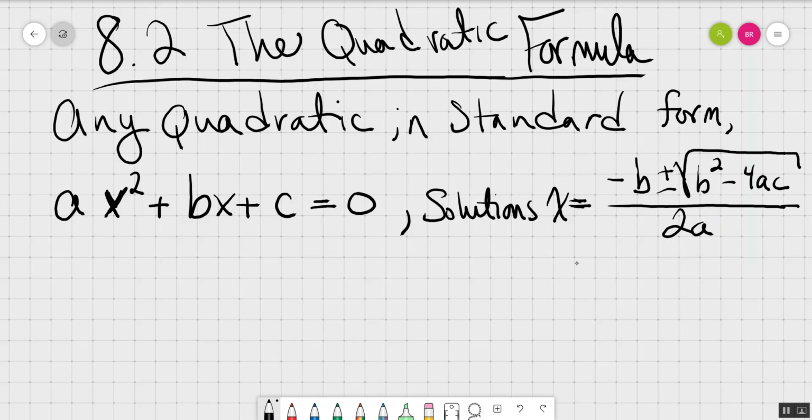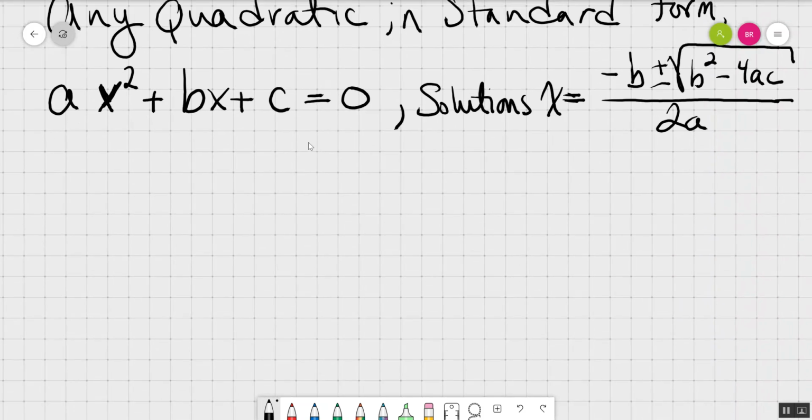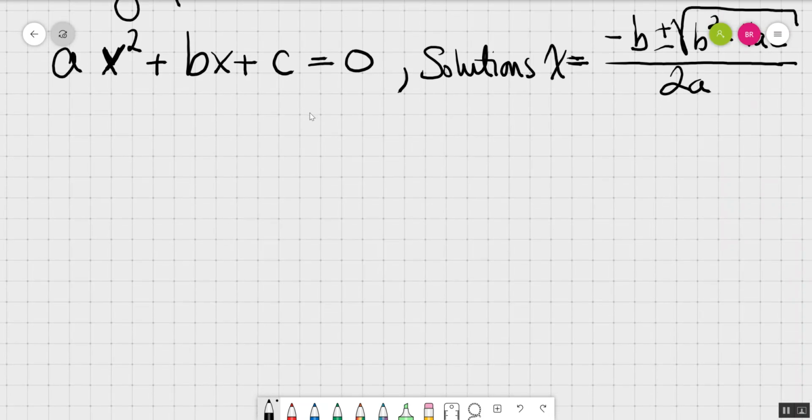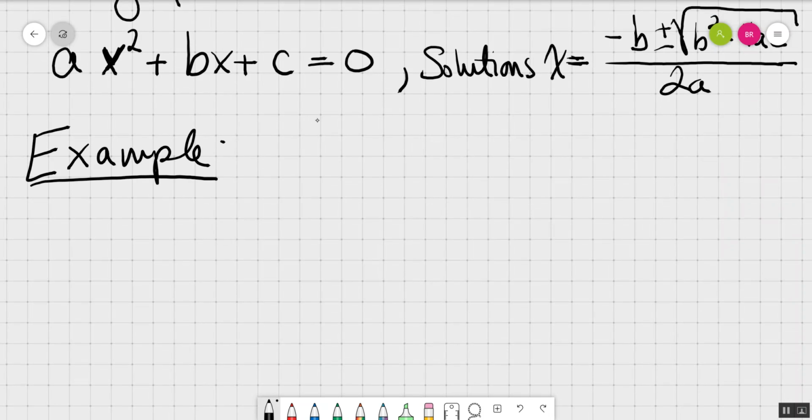So following the same steps we did in the last video in 8.1 where we completed the square and then used the zero factor property to solve, same stuff. So this does the exact same thing as that, but does it in one step. So I'm going to be using this today to solve some equations. So like I said, if you didn't like the last lesson, you might like today's better. So we're going to solve by quadratic formula.